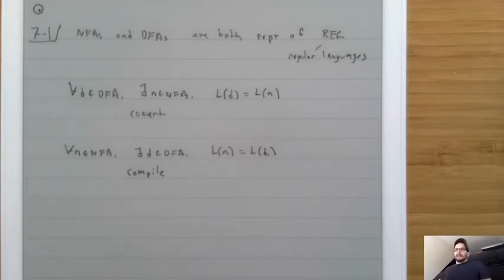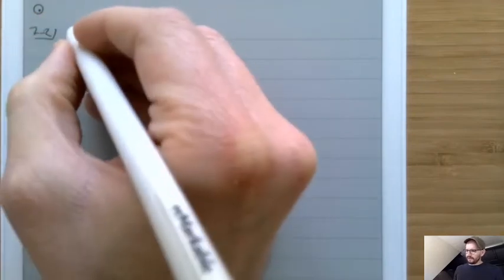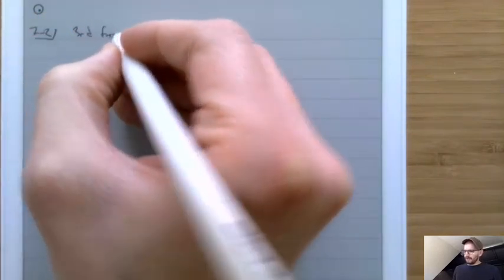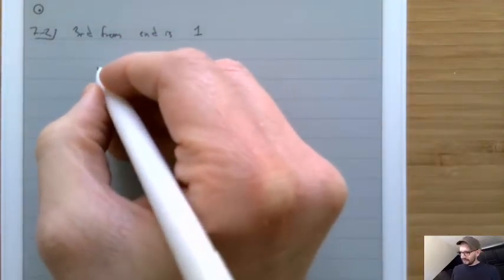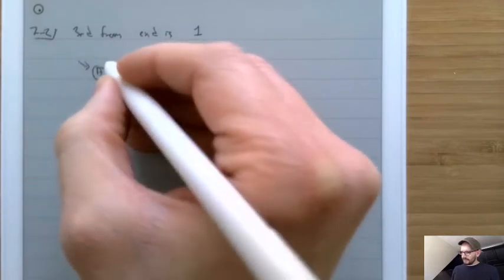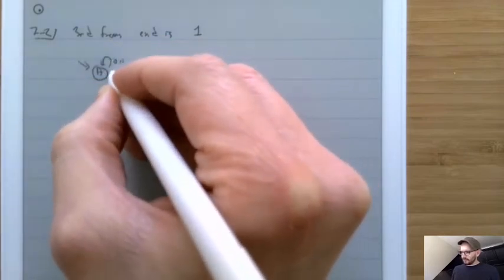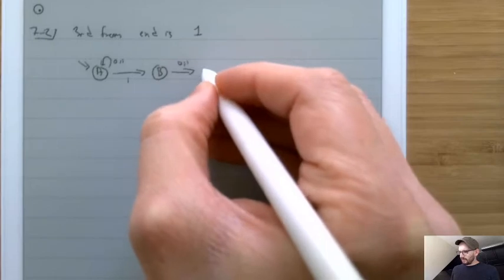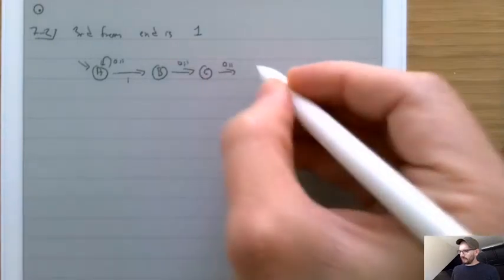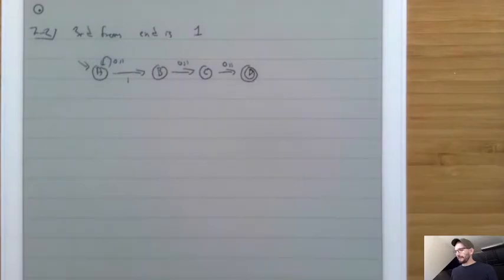Now, in some ways, it might seem unintuitive that this is even possible, because a lot of the NFAs that we've seen do very complicated things. Let's go back to a really simple NFA that we wrote, the third-from-end-is-1 machine. So in this machine, we had the A state, which we started at, and then had a loop with itself on a 0 or a 1. Then on a 1, we went to the B state, and then on a 0 or a 1, we went to the C state, and on a 0 or 1, we went to the D state. Okay?